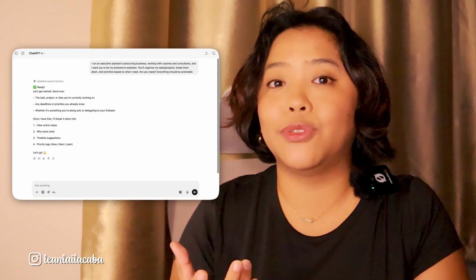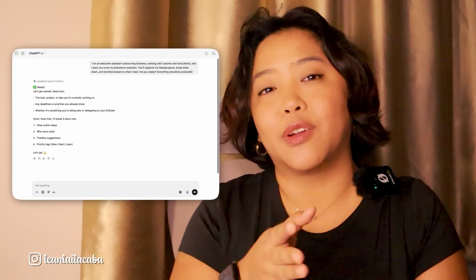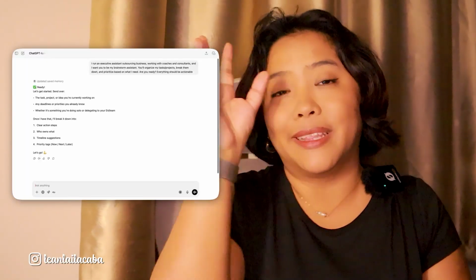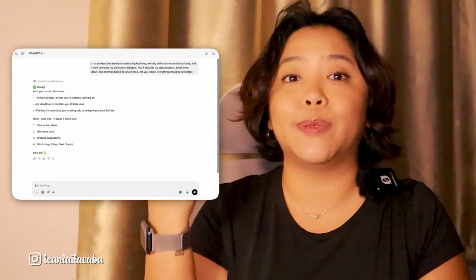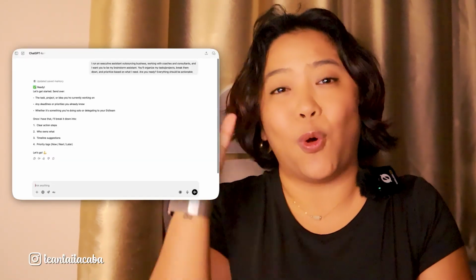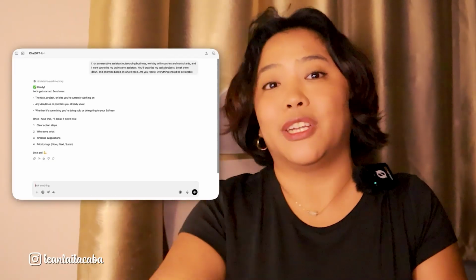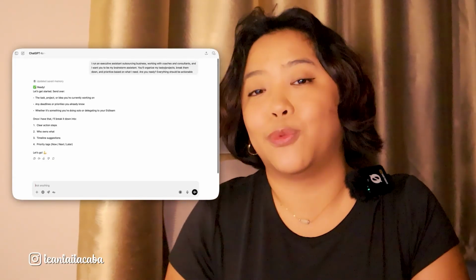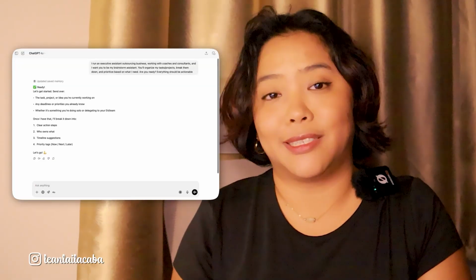Like for me, I'll have a lot of my notes and things that I'm thinking of on that day. I'll put it on a self-note app, and then I'll just dump it into ChatGPT, and it helps me keep myself organized, and also keeps me from having to hold a thought in my head, because ChatGPT becomes kind of that second brain for me, where it remembers a lot of the things that I probably won't, just because my brain is limited as a human being.